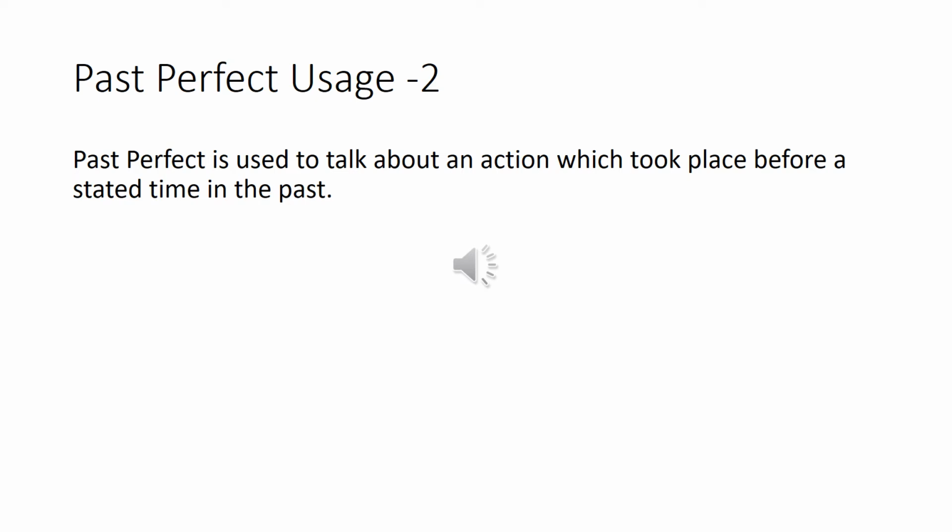For example, yesterday by 8 o'clock, I had done or finished my homework. So you are fixing a time or stating a time, that is 8 o'clock yesterday, and before that one action had been finished. Okay, so it is a very common situation where you have to use this past perfect tense in your daily life.